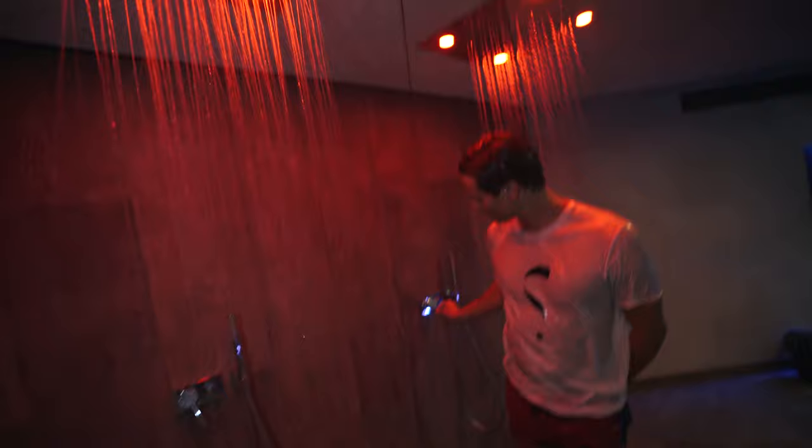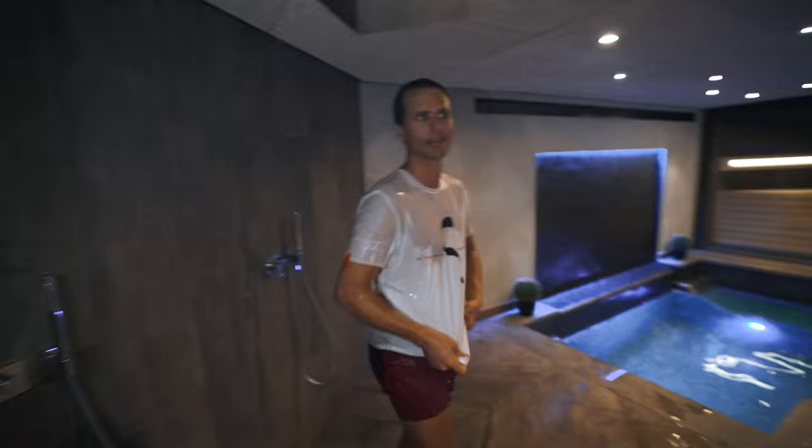And when you turn on this, of course it's gonna get light. Oh yeah, and the color is changing, right? Yeah. Full red. Nice ambience. I think that's why we get along, because there's no such thing as halfway when doing things. And then we have here the most important room of the house. The cinema!